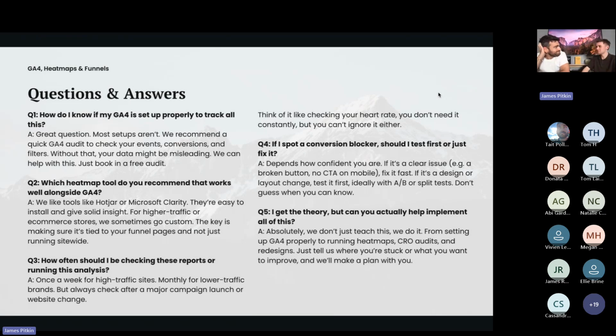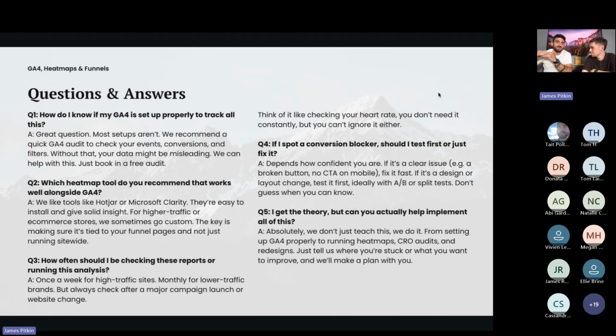Cool. All right. So Tate, how do I know if my GA4 is set up properly to track all of this stuff that you've gone over today? Well, it is a good question, because this comes up a lot, and most GA4 accounts aren't set up properly. And even if they are set up properly, attribution is often out. So if you're an e-com company, you'll probably notice that your Shopify data isn't exactly matching up to your GA4 data. So with that in mind, the aim is to get it as close as possible, because you're really looking for rises and falls that correlate with other moving data, as opposed to necessarily the numbers exactly adding up.